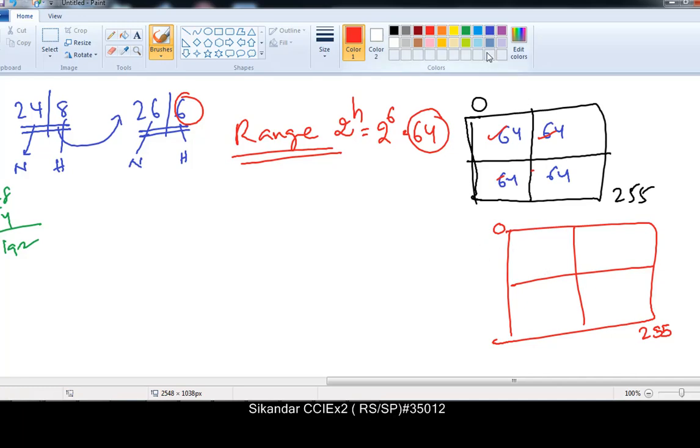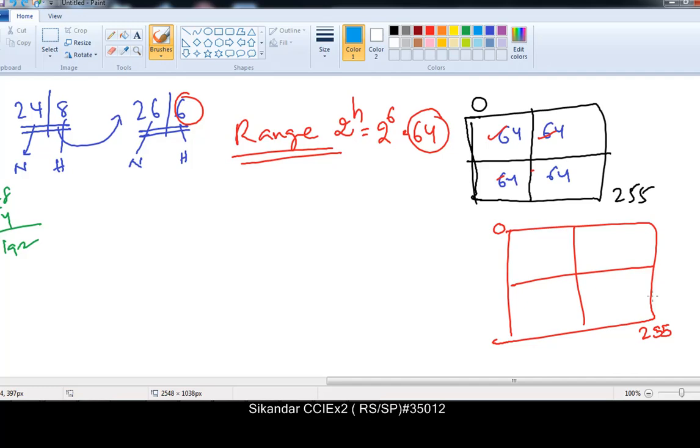So I'll start with any address here, say 0. If I start with 0, and group 64 addresses, counting 0 also, it will be 0 to 63 as one network, 64 to 127 as the next group of 64 addresses, 128 to 191, and 192 to 255. So the default size, which starts from 0 and ends on 255, has been divided into 4 networks. 0 to 63 is one network, 64 to 127. So we just need to group 64 addresses.